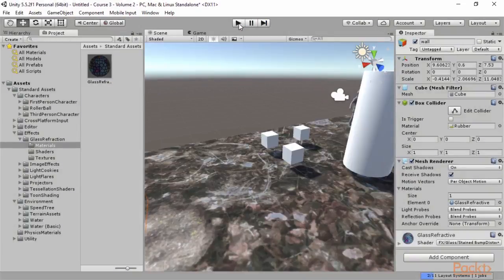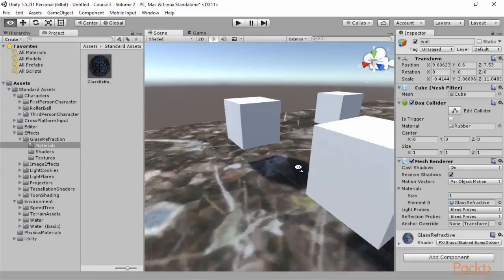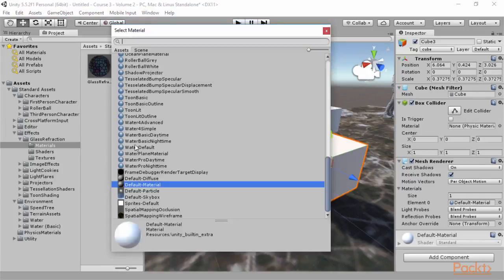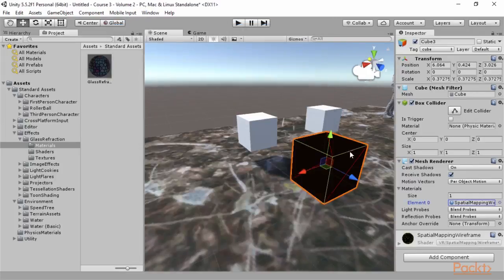We'll now take this out of game mode and turn to our cubes and zoom in on the cubes. You'll recall that each one of these cubes has the tag cube assigned to it, and we will show in a later video how that will come in handy. For now, we have one cube selected, and we're going to go over to the element. And we'll just select one at random, and you can see it change it.